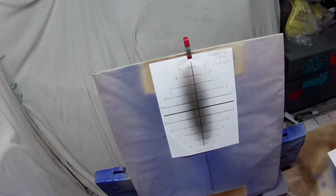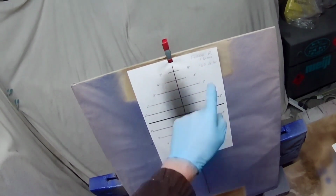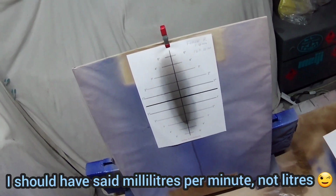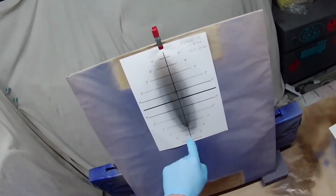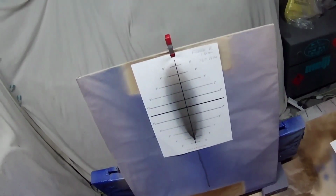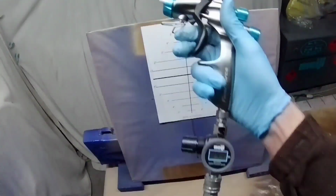That's not a bad pattern. So this is the Force R, 160 litres per minute according to the Meiji website. You're going to get this sag because it's at an angle. So don't worry, we're going to look at all these at the end and compare them all. So that's the R. Next we're going to try the T.